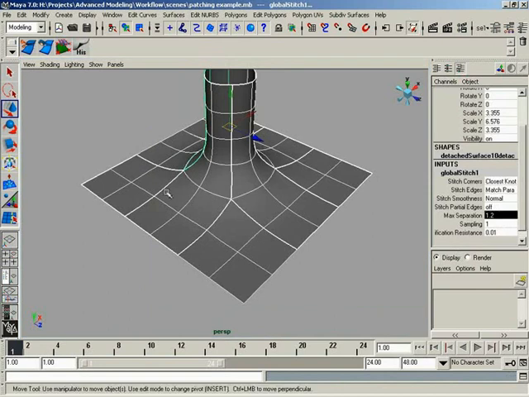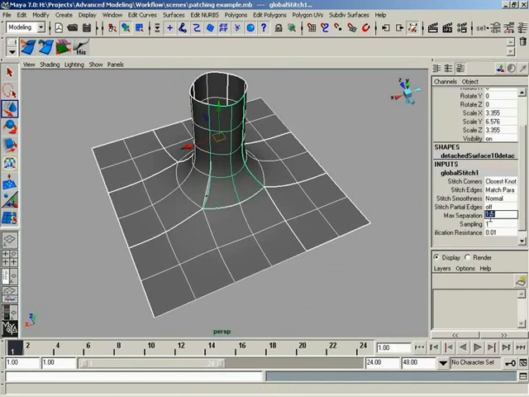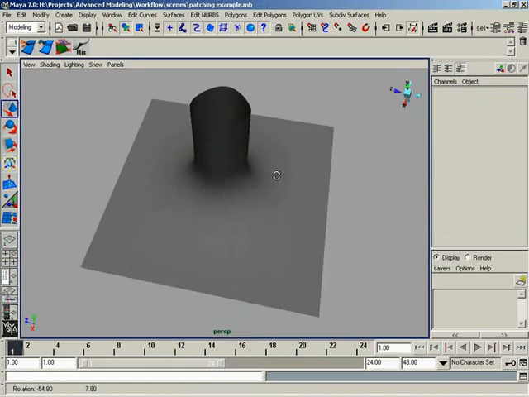Ooh, it looks like that might have got it. Ooh, not quite. Let's say 1.5. Boom. Ooh, we're almost there. We're so close. 1.6. Nope. 1.8. Oh, and there we go. Now everybody's all touching. Now check that out.